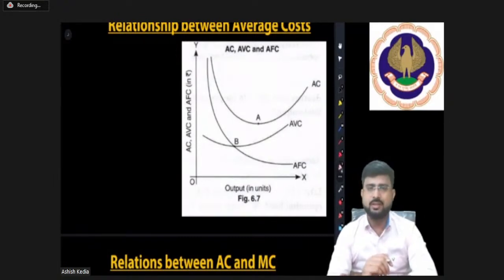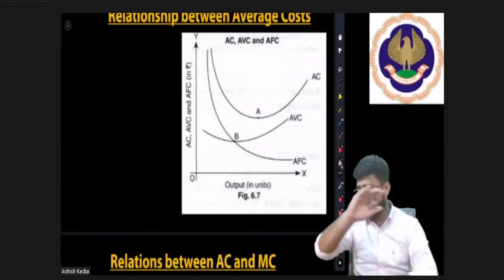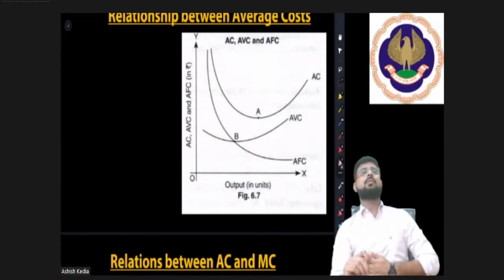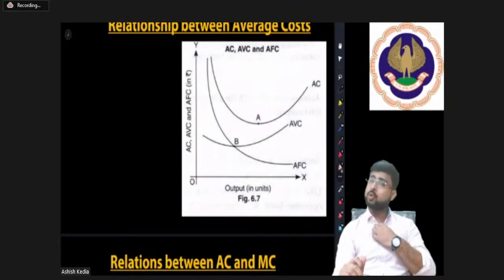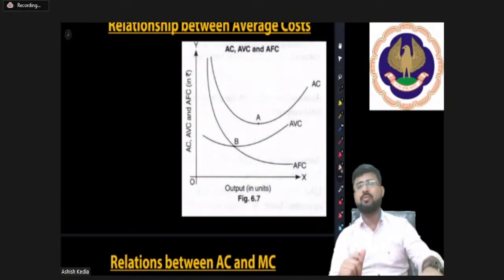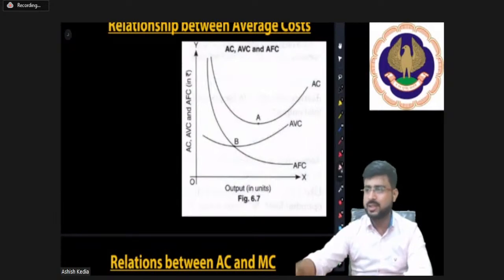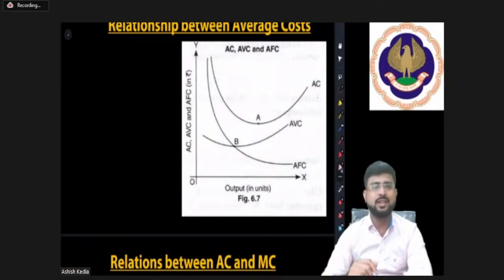After studying this, we moved on to the different types of cost curves, right? Particularly fixed and variable. We discussed how total fixed cost curve is a horizontal line, total variable cost is inverse S shaped, and total cost is also S shaped. Remember, total cost starts from the y axis because total cost equals total fixed cost plus total variable cost. Things like this we had studied.